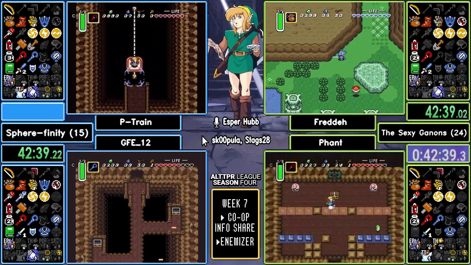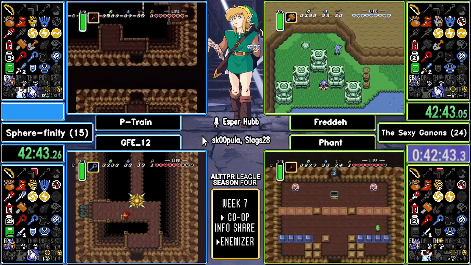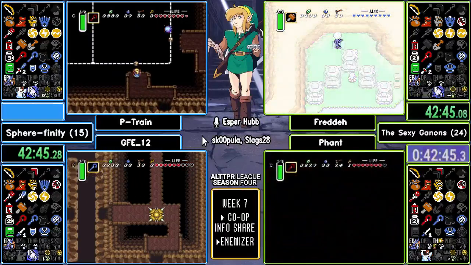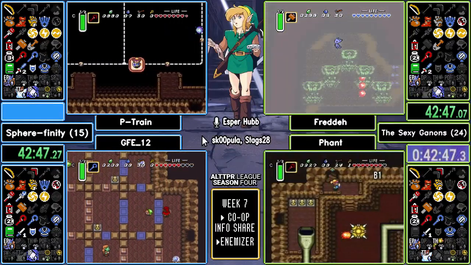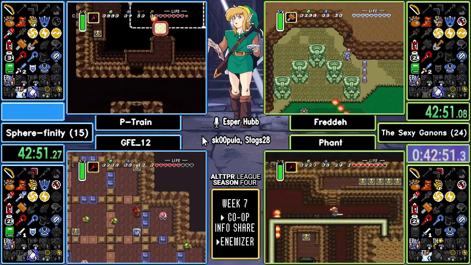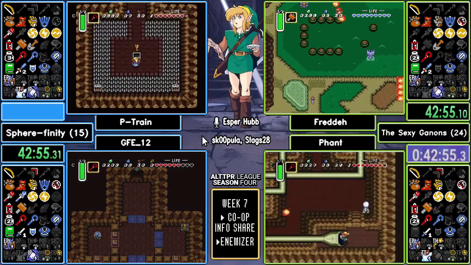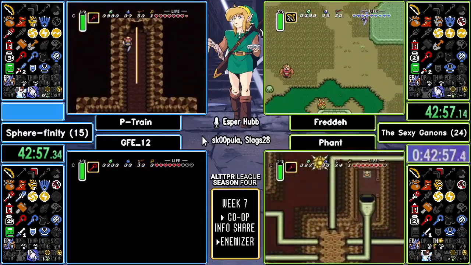Ladies and gentlemen, boys and girls, 42 minutes in, the seed of this wild ride. GFE is in go mode, and most likely he's going to be telling P-Train to go follow suit to get his stuff in order, which P-Train most likely is.